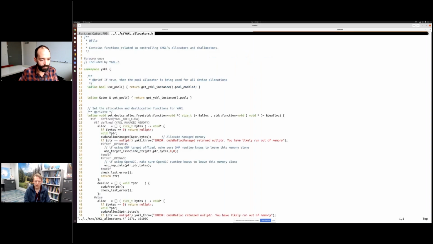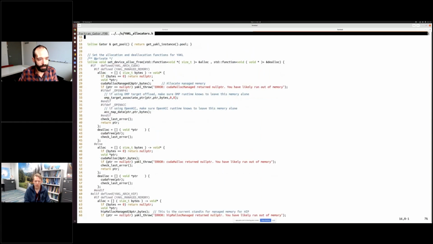The one other thing I'll mention real quick is, if you were to use managed memory in YAKL and you have OpenMP target offload in the same code, I will actually do a target associate pointer to let the OpenMP runtime know this variable is handled by managed memory. It's already on the device.